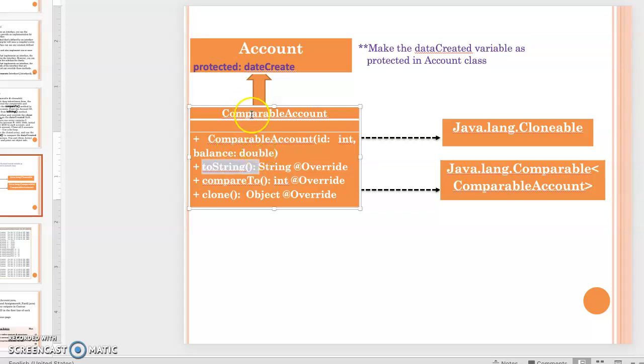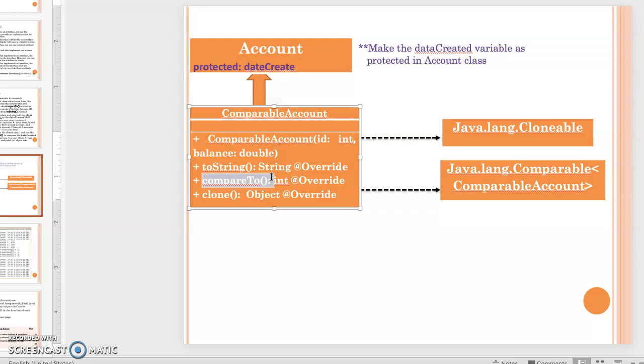So you see that's your ComparableAccount. The most important thing for your ComparableAccount is when we do the compareTo method, we compare the balance. If the host object balance is greater than the source object balance, you return a positive number.